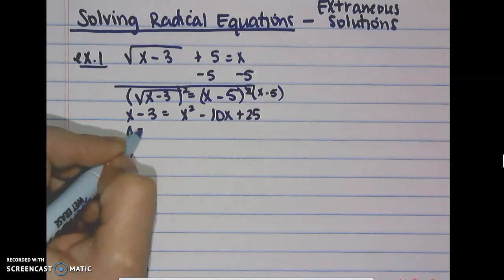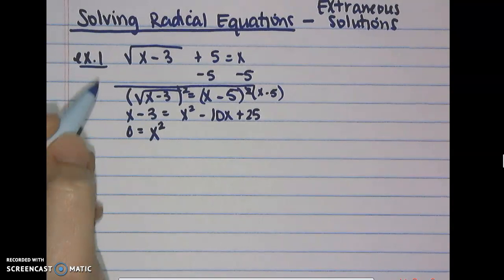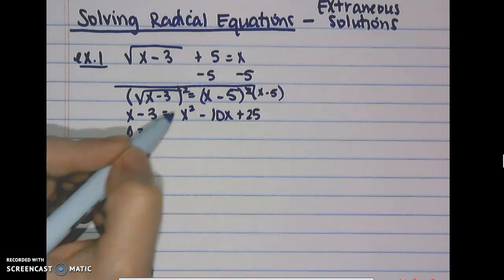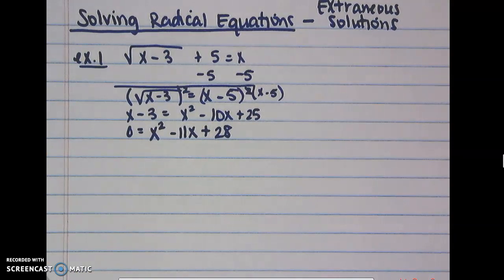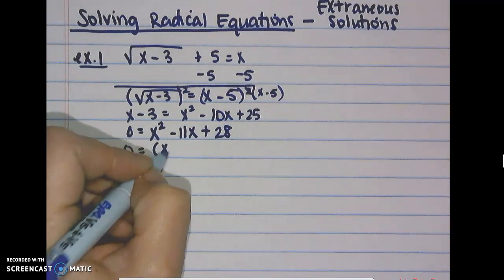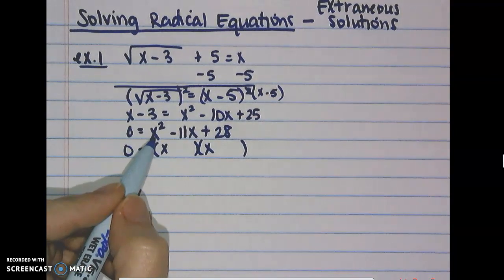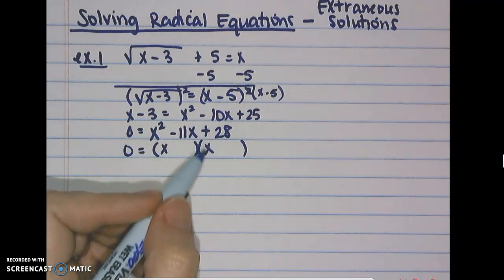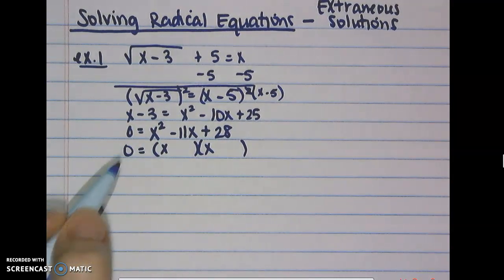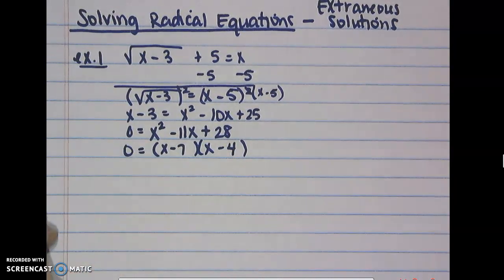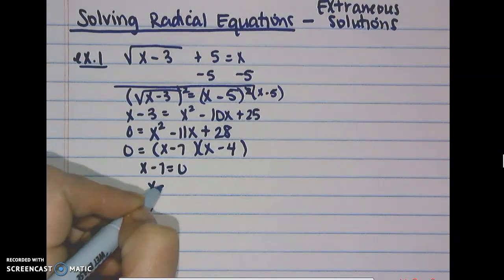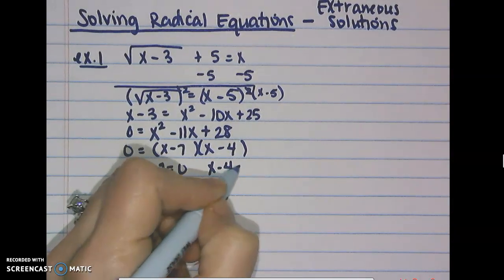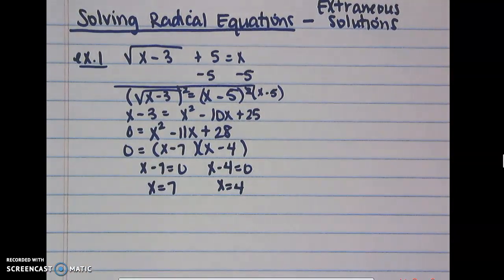Alright, so then we're going to move everything to one side since we have x squareds and x's. So I have my x squared. I'm going to move everything over to the right to have a positive x squared. So that means we would have minus 11x and plus 28. Now that it's a quadratic, you have your options of how to solve. One of them being factoring, which is what I'm going to go with. In order to get x squared, we need x and x. We need the back two spaces to give us 28, and we need them to add together to give us negative 11. So that would be x minus 7 and x minus 4. Once we have it factored, we set each one equal to 0 and solve. So we get x equals 7 and x equals 4.